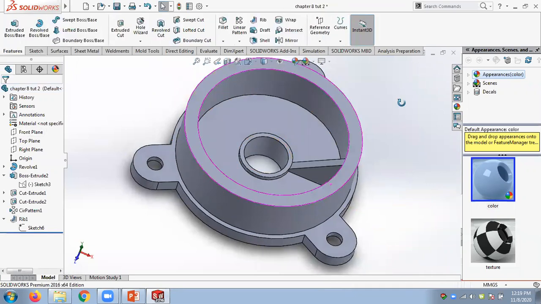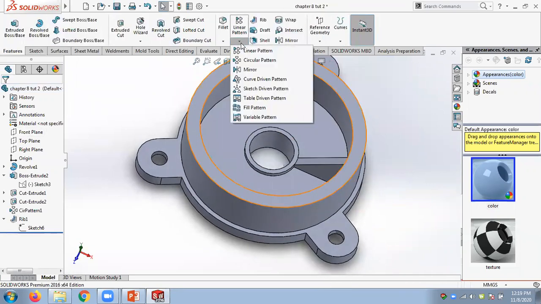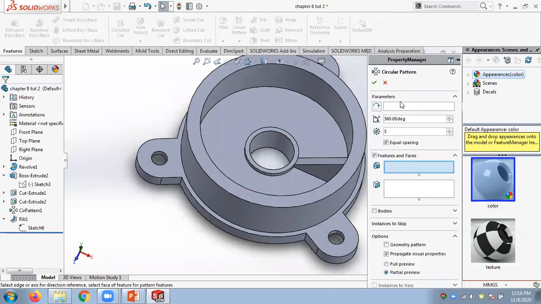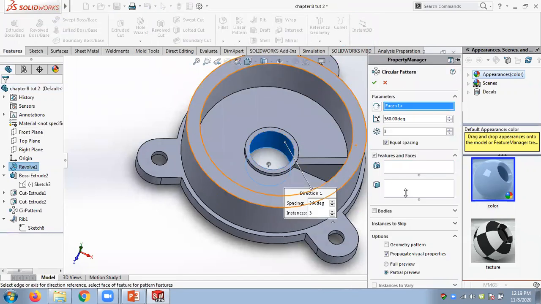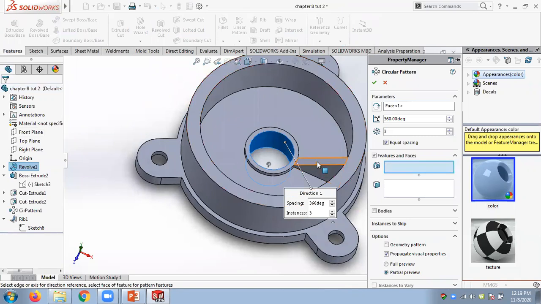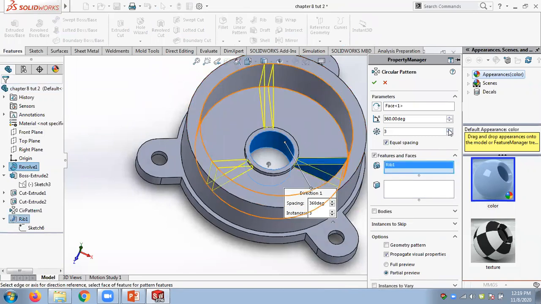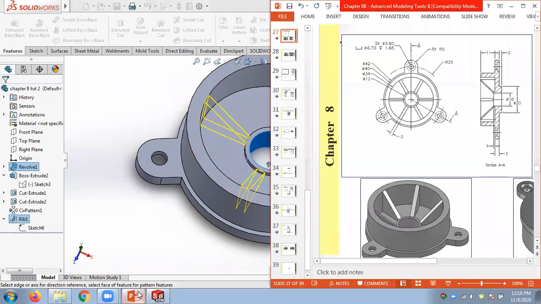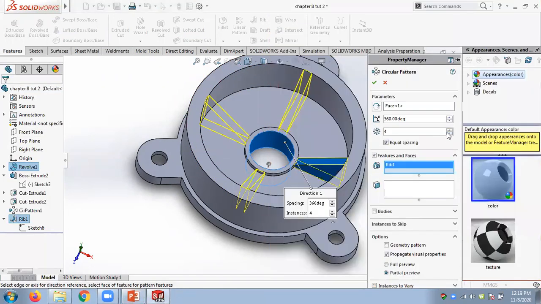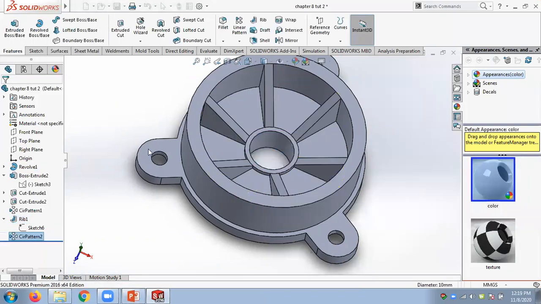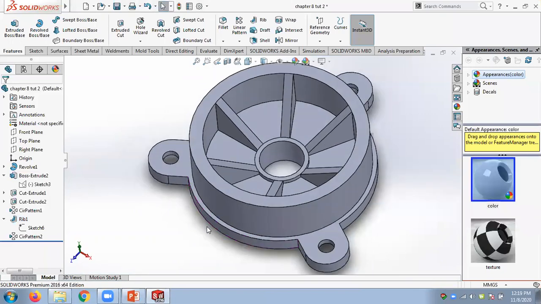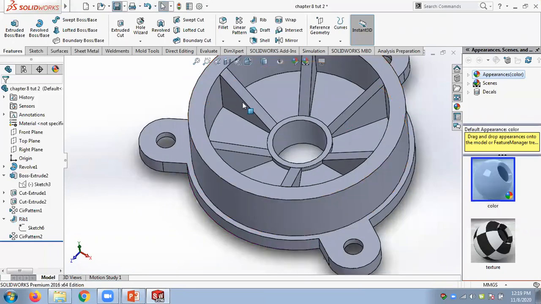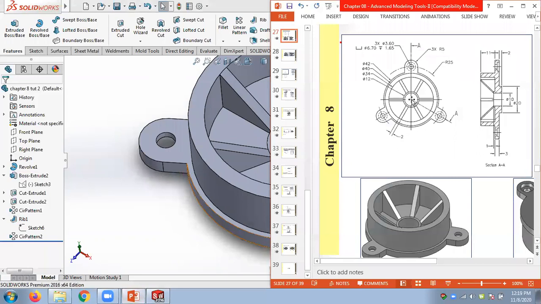Then after we get this, we have to apply the circular patterns. So it's easy. You just select this, and the feature is this feature, and I have six. So just check whether you are okay with this one. Make sure you select the middle plane.